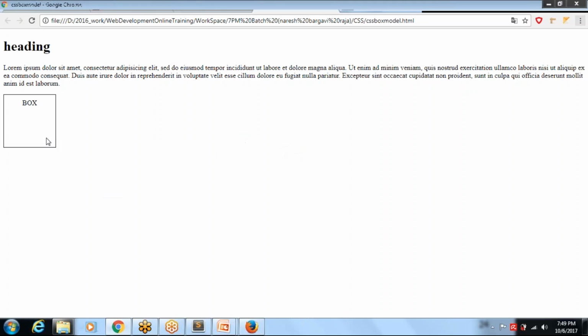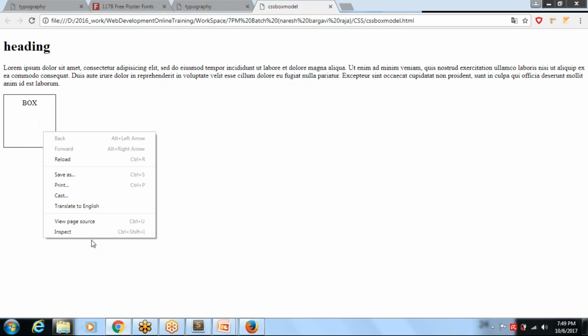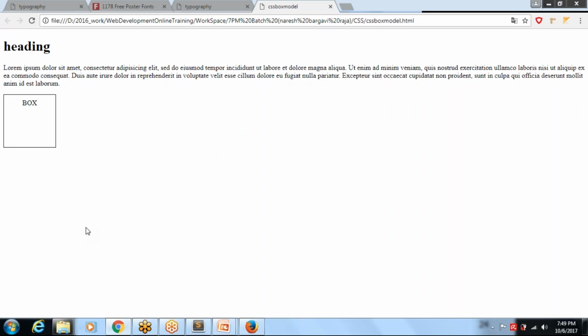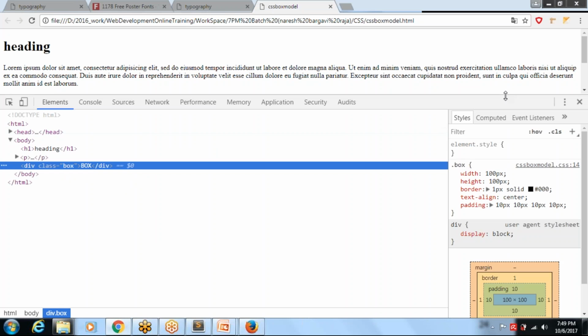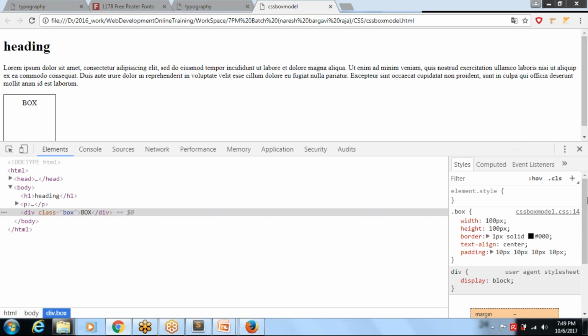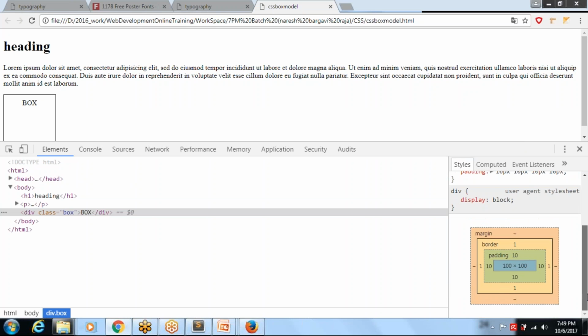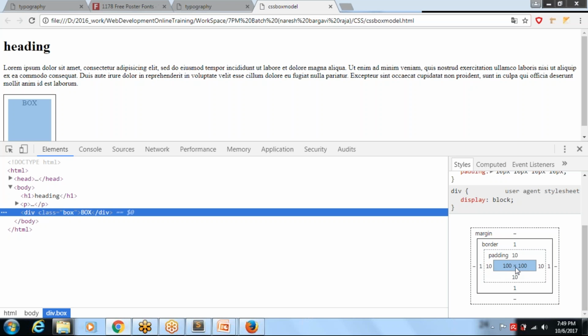So now when I open this and try to inspect it, just go for this. You can find the rectangle shape of the box for this particular div section. Now you can see when I click on this, the actual width of the box is 100 by 100 pixels, but there is a space around the content, right? 10 pixels, 10 pixels, 10 pixels.